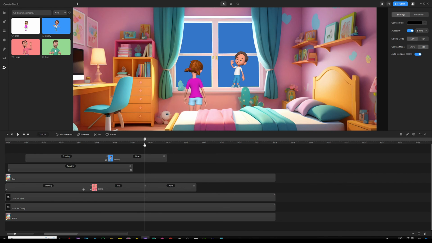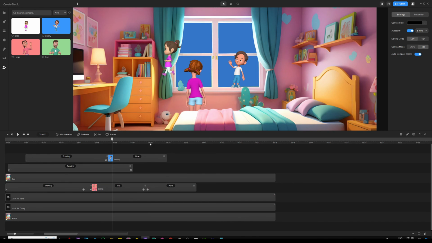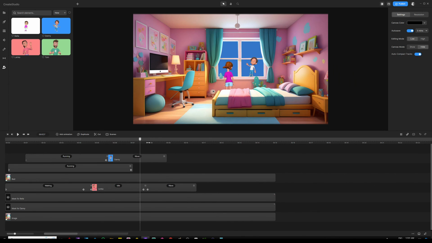Here, so right before she starts waving, we can select Linka, click on add animation. We'll do character view. Easing is going to be linear for both in and out. I'll drag the second keyframe and get it really close to the first keyframe. Then I can click and rotate and then have her look at Danny right there. And there you have it. Now let's go back and watch this whole thing before we apply some masks.